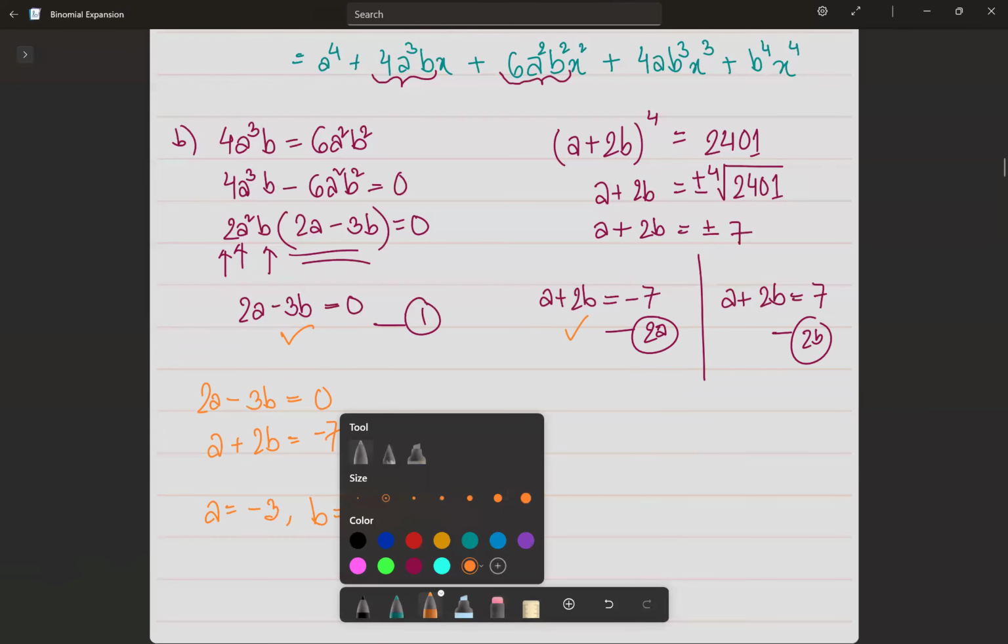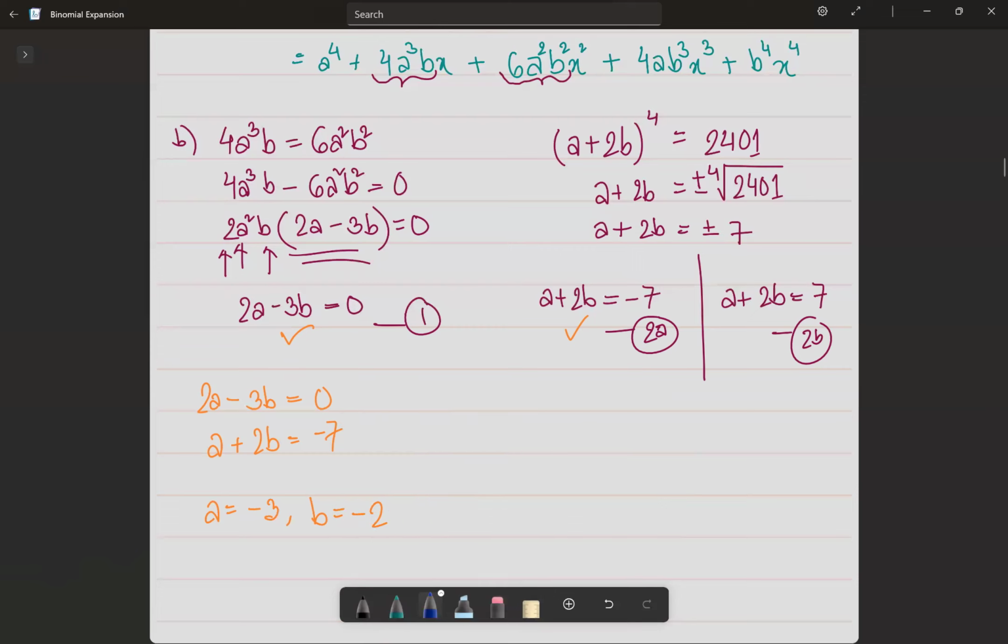Now we pick the other equation. So our alternate solution is what? Definitely equation 1. You have only one equation in here, so you have to pick this equation again. So we have 2a minus 3b is equal to 0. And from here, you have already picked this one, so solving these two again doesn't make any sense. So we are going to pick this one now, and we solve a plus 2b is equal to positive 7.